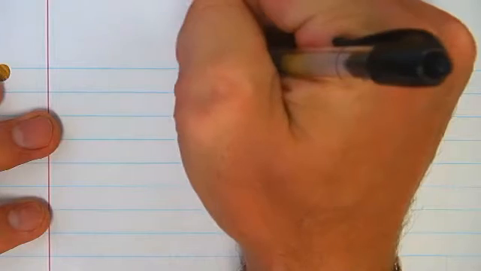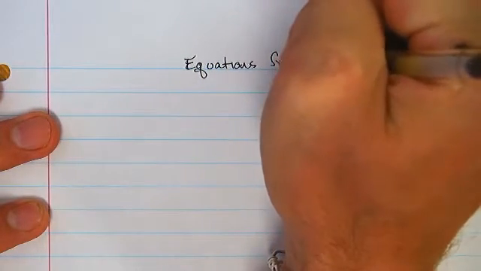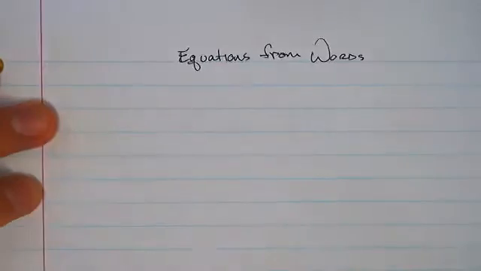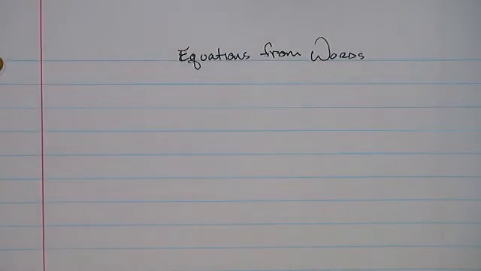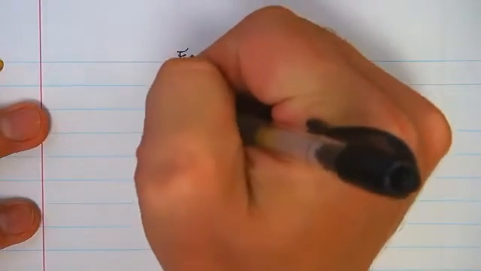Okay. So we're going to start very basic, not with the whole real world context, but more or less just how to put equations into words or vice versa, how to write equations from words. So that's going to be the topic for today. It's equations from words. What I mean by that is that we're going to have something like this.